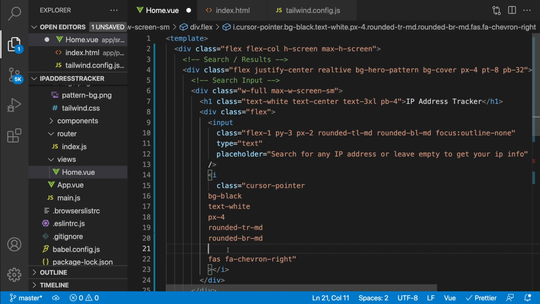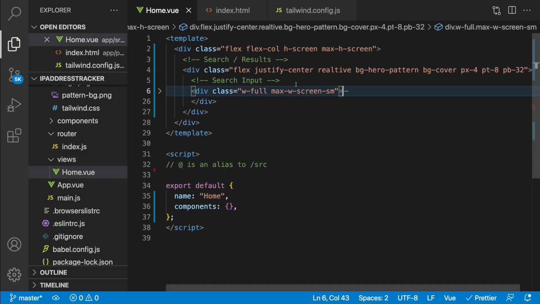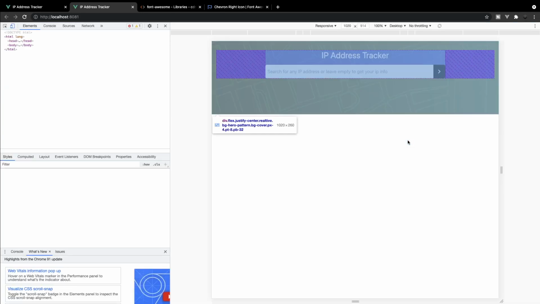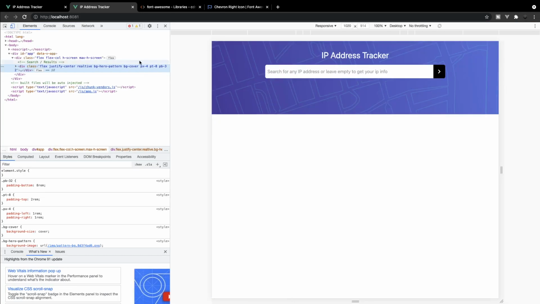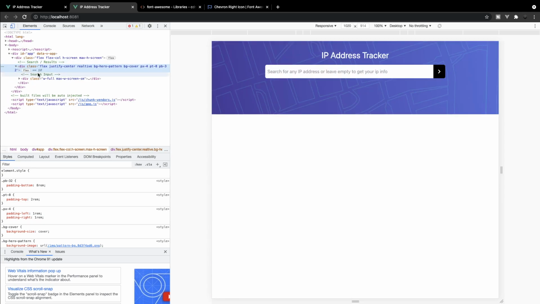So we also want to add the class of flex here to our icon, and we want to align the icon to the center, so we're going to give it another class here of items center. And that should do it for our icon, and it should also do it for our search input here. So I'm just going to collapse this right here. And let's head over to our browser and take a look at what we have. So as you can see, this is what we're left with so far. And if we go to inspect it to check it out on mobile, it should all be fairly responsive because we did add a padding to the left and right of 4 here on this div that's wrapping our search input here.